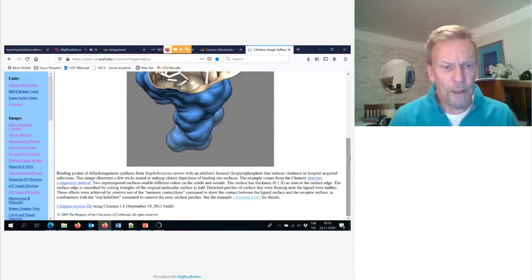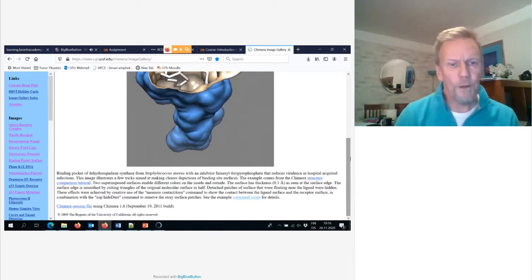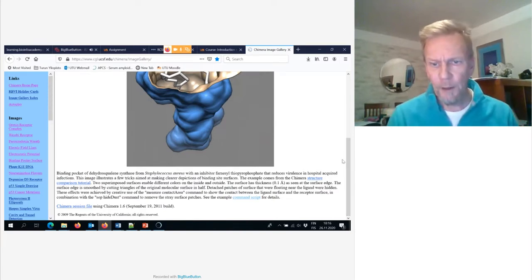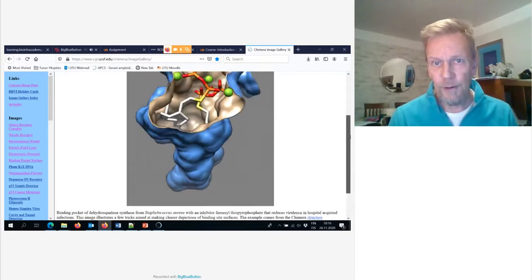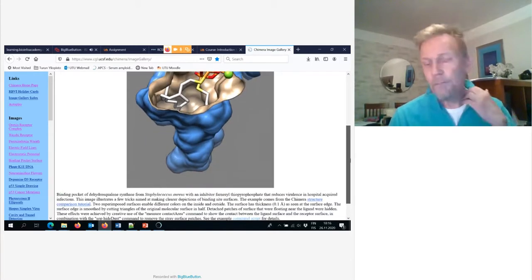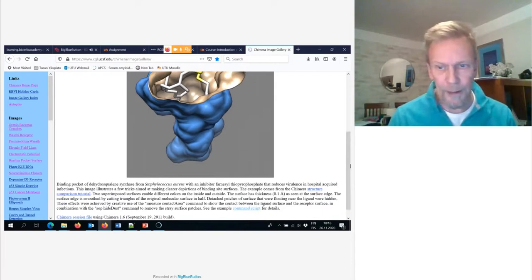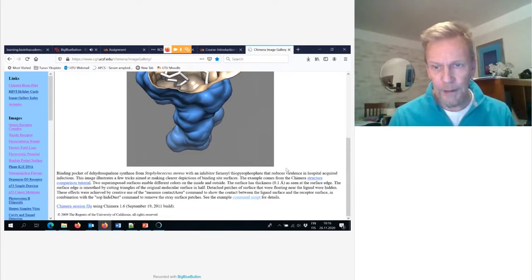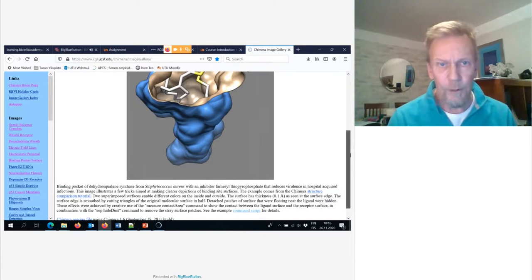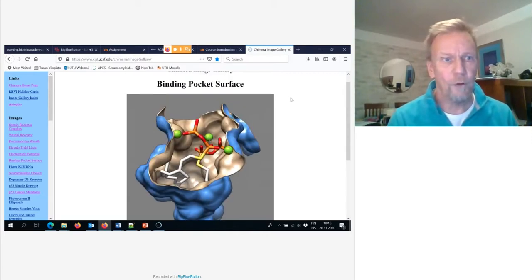This is a bacterial squalene synthetase. It's a lipid, a long chain lipid, and it can be inhibited with a farnesyl derivative which has a thiopyrophosphate which is not hydrolyzable by the enzyme, so it's blocking it, and also it's something that can reduce the virulence of staphylococcal infections. And so let's see how the script works.